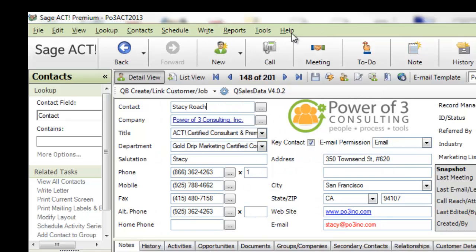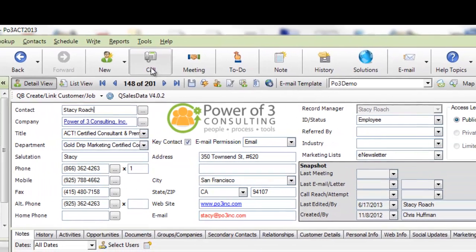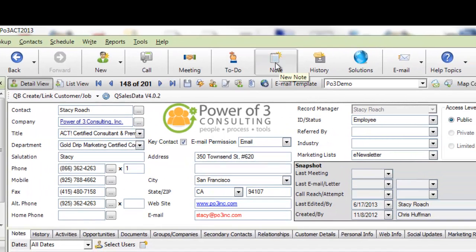The next line down are what are known as the Big Easy buttons, and these are shortcuts to the most commonly used functions of ACT. This toolbar line is not customizable, so you can't change the icons and the order and swap them out for other things on this view. And we'll go back to this because I do like the Big Easy toolbar. There are a lot of things that I like to do from the Big Easy toolbar.